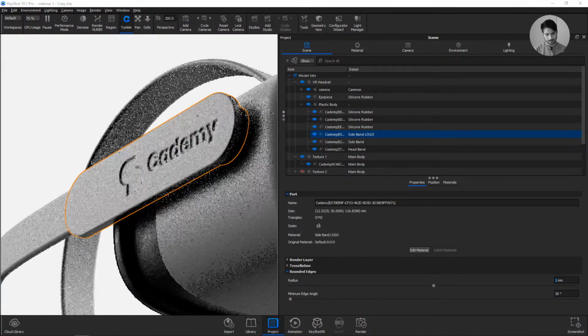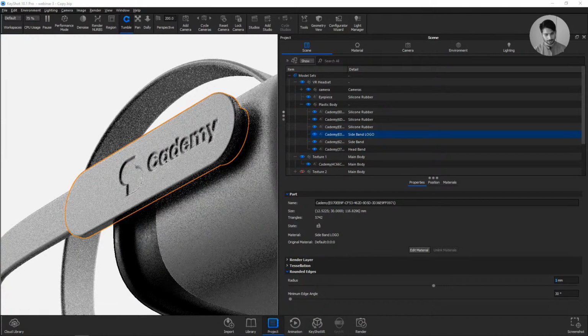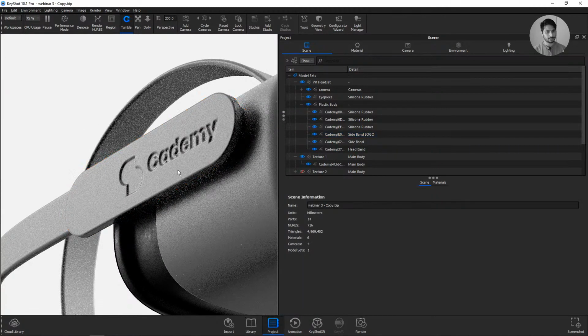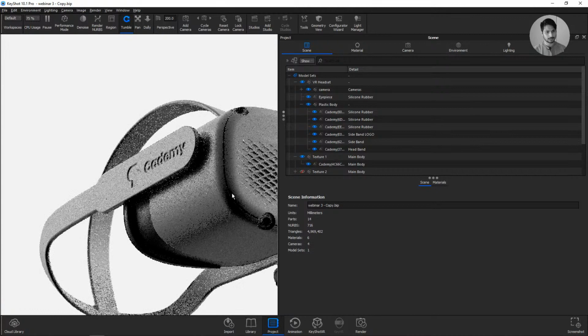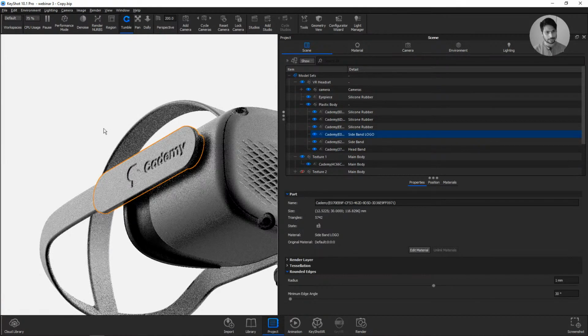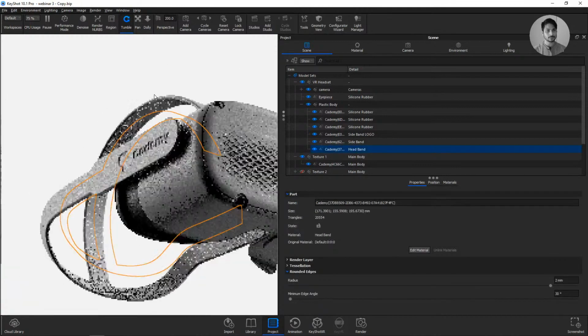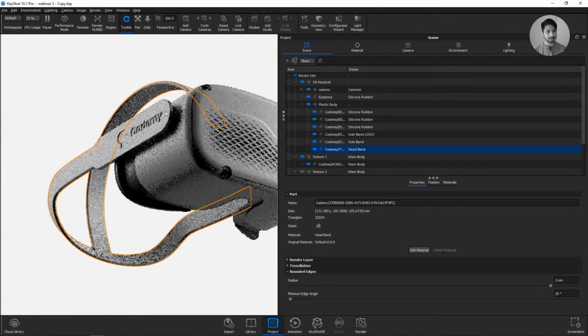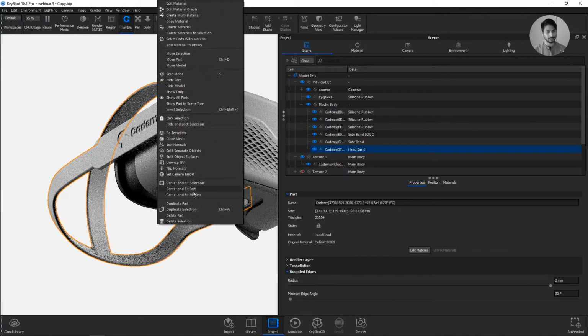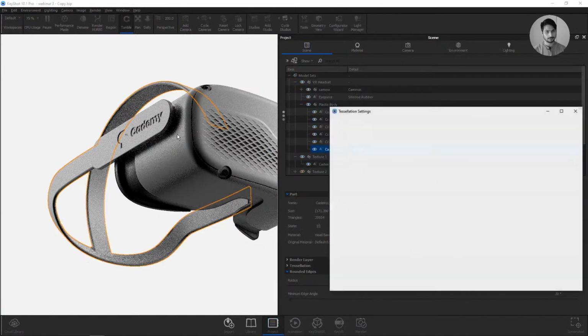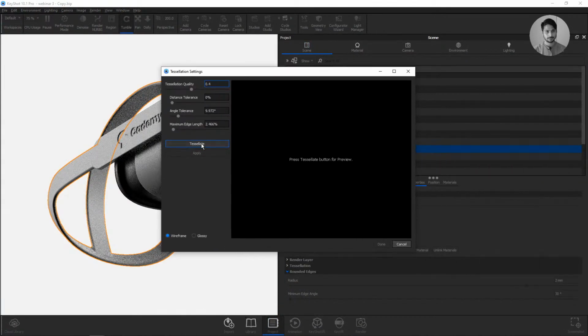Ashmak is asking, can we have a tetrahedral mesh rather than a triangular mesh? I think triangular mesh is by default what Keyshot creates, and we can't control that. You can control the mesh density by right-clicking and retessellating.